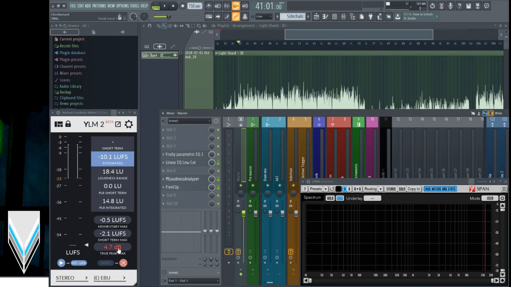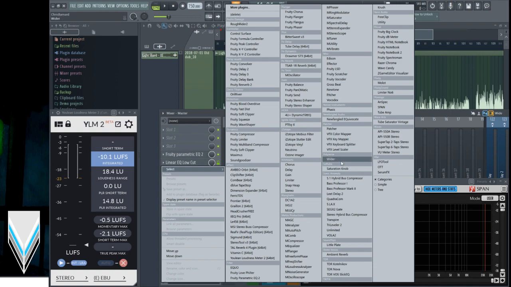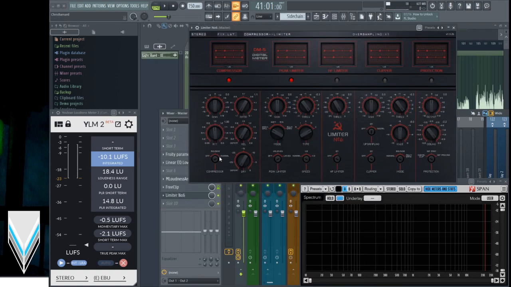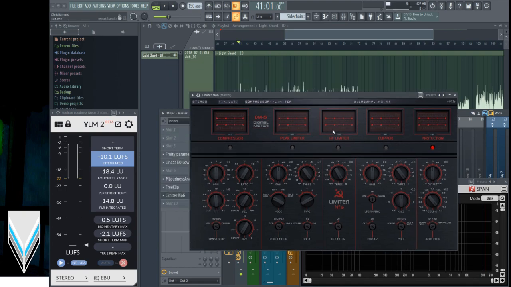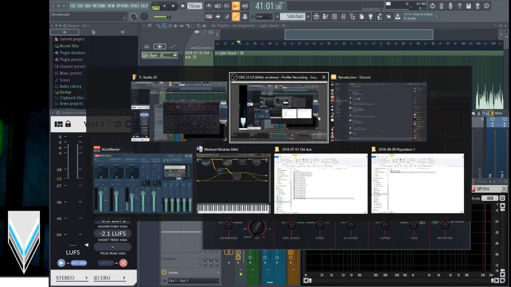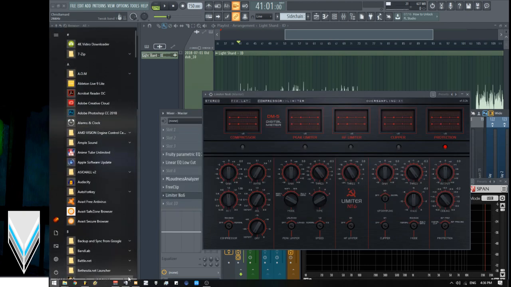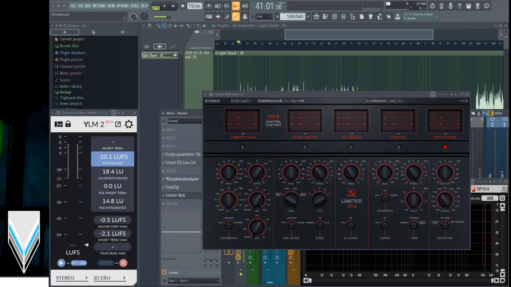Now something else I want to talk about is true peak. True peak is something that you will generally hear from a lot of mastering engineers, and it's very important. A lot of people don't actually realize this, but when you render this to MP3, and when you actually just render it right now, it will actually clip. And you can see this inside of foobar, and that's the special reason that I love foobar so much.